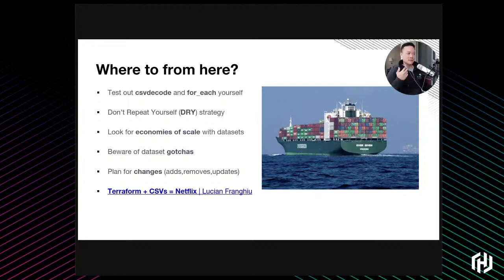And beware of those data set gotchas. On the previous slide, I showed you some mistakes I made: empty cells, spaces in strings, list values not being calculated correctly. And also, planning for changes as part of your implementation and design is very important. I think it's very rare that you would deploy infrastructure code once and then never have to do a change again.